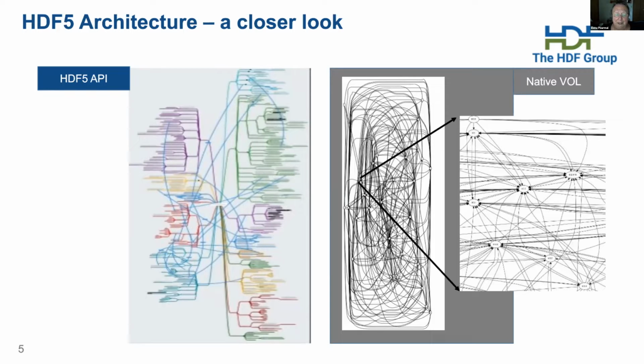If you look at the native VOL library per se, you will see this, courtesy of John Mazer, our chief architect, who created this package dependency graph when he was trying to use it with some applications. The nodes that you see here represent very nice, structured, very well maintained packages, but there are interdependencies. If we just zoom into this place, you can see what is going on. It is really very hard for any new developer, any community developer, to understand and contribute.